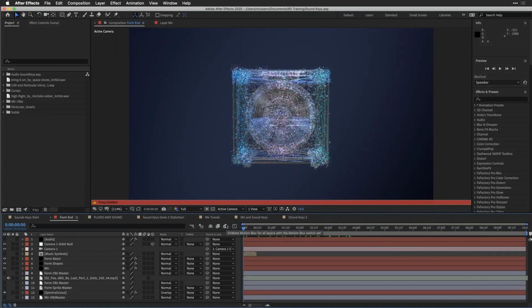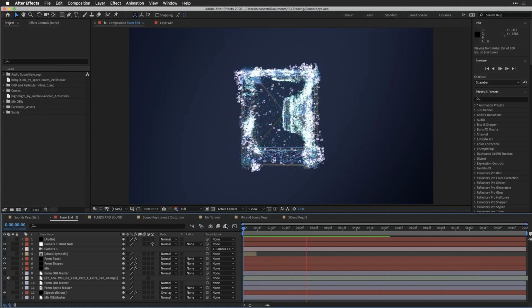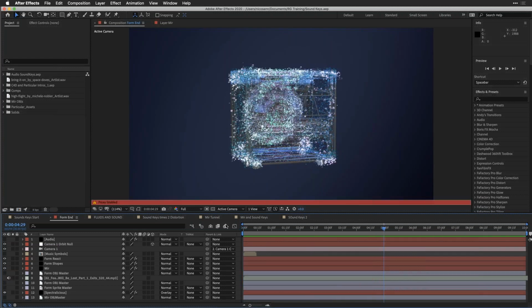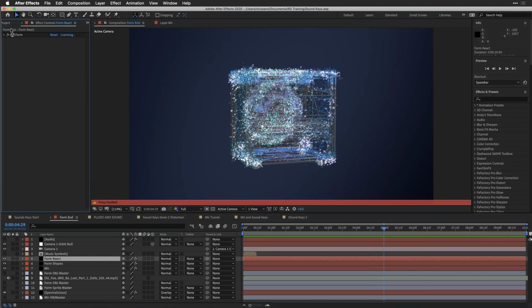I wanted to show an example of Trapcode Form, and also a way of helping you visualize how Trapcode Form works. So let me just play this back, but there are two sets of particles at play here. There is one in the foreground that's a lot less, and if I play it back, those particles, which are more dense, are being reacted to in terms of their scale to the music that's inside my composition. So I wanted to go into Form here and just show you the section that is specifically dedicated for audio reaction. You can see it here on the left-hand side.